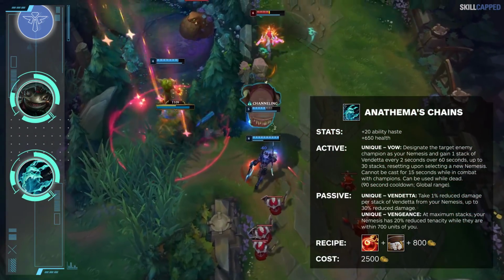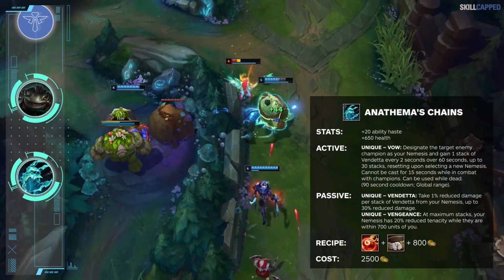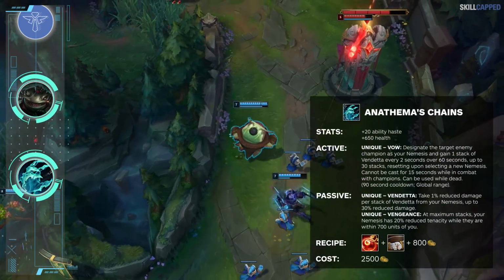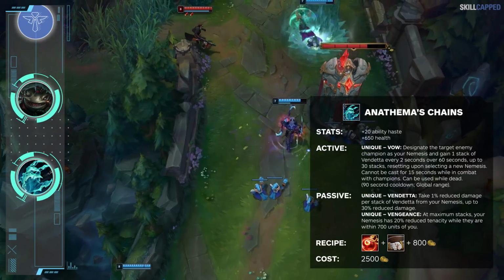The item is relatively cheap as well at only 2,500 gold, which is super nice for a support since it's much more difficult to generate income. All in all, Anathema's Tahm is very underrated, so don't sleep on it.